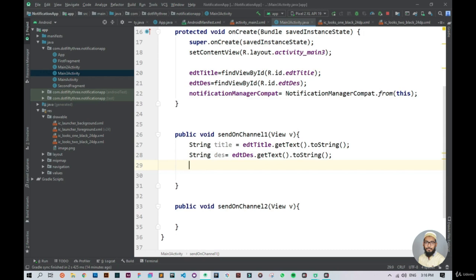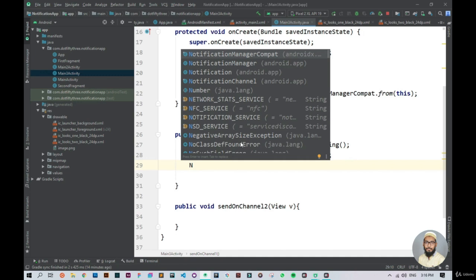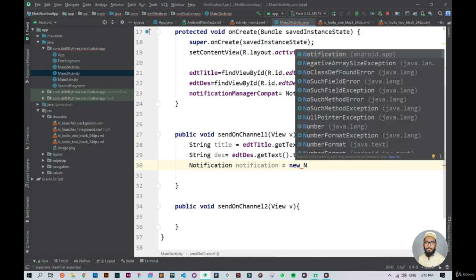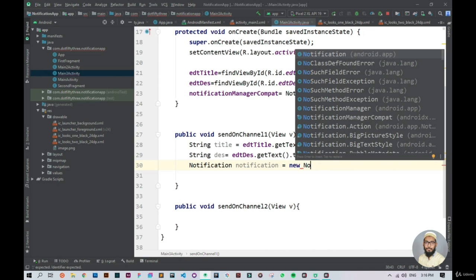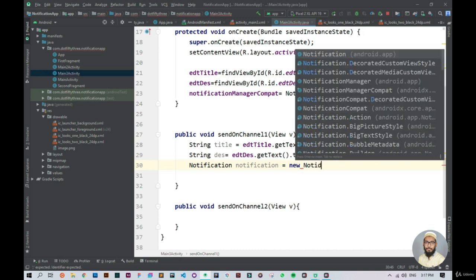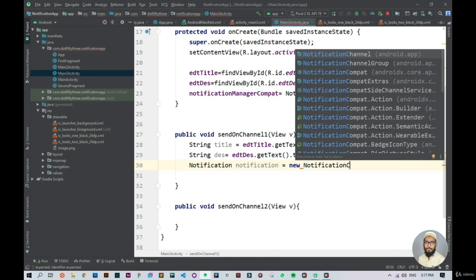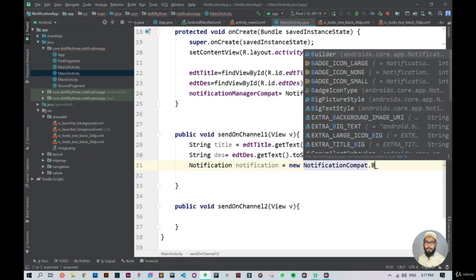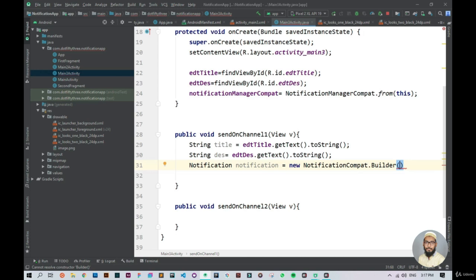Now for creating the notification, I need to create the object of the Notification class. So I'll say Notification, and then I'll create the object using the new keyword, and then I'll use the NotificationCompat.Builder.